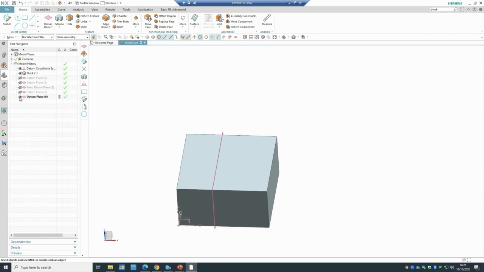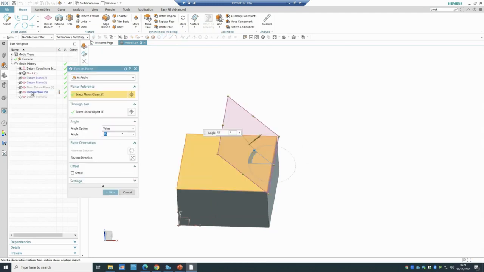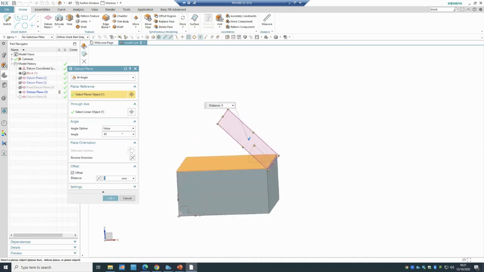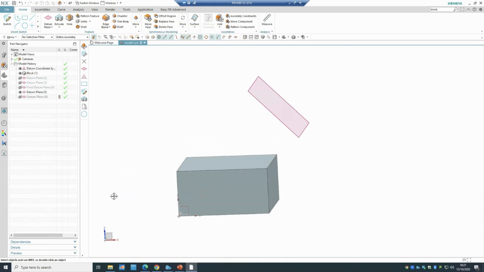We can do that even with the angular one, for instance. Let's go to the angular one, and if I set the offset, I would be able to give the distance to it. Let's put it as 50, for instance. Let's see what happens. And we see that actually you're getting the distance. So technically you would have the distance at an angle. So you create it based on an angle and also distance with the reference you have. This is when we use the offset.